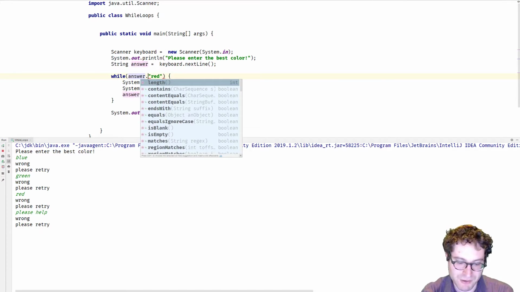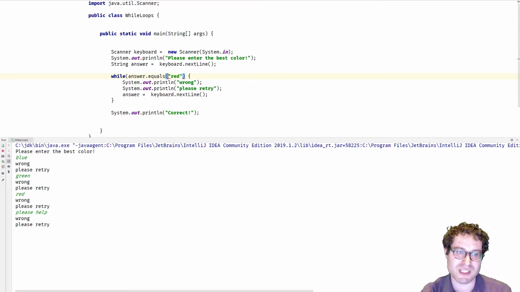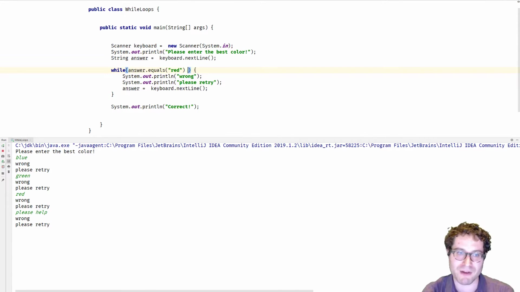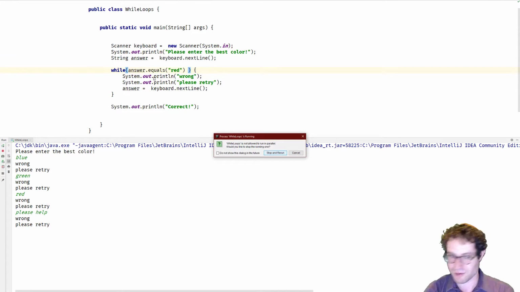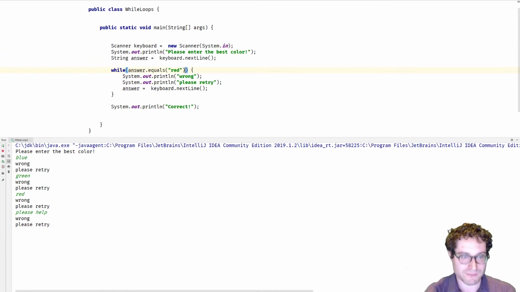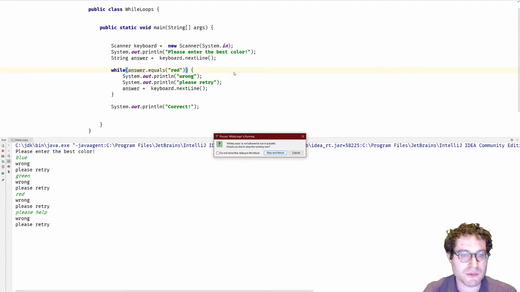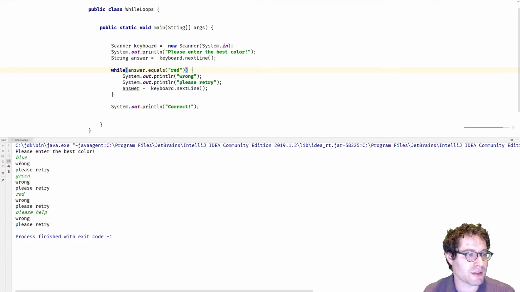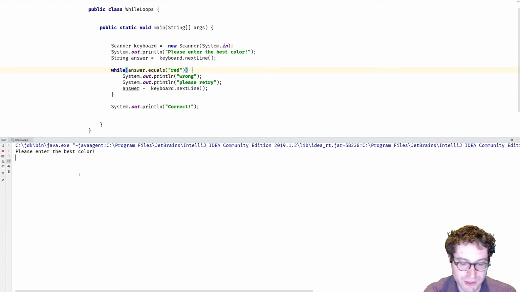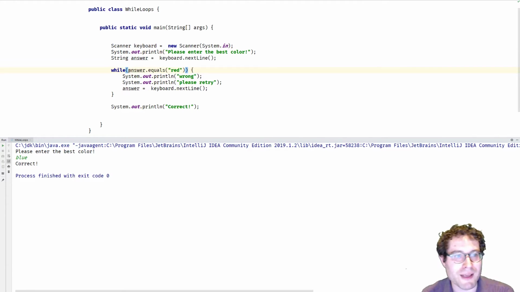So instead, what we use for comparing strings is the dot equals, because that will compare the actual contents versus their memory addresses. So now if we do blue, while answer equals red, do the following.